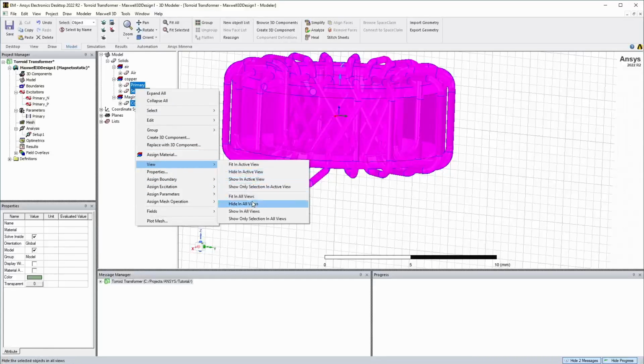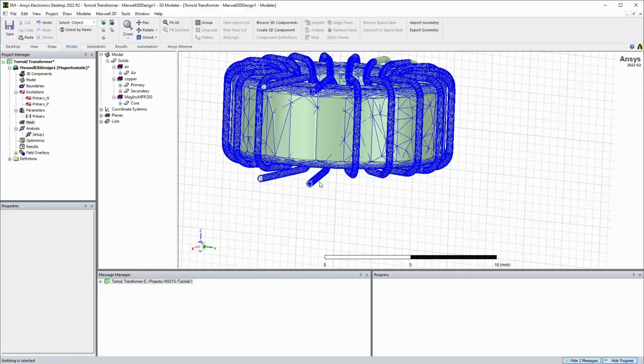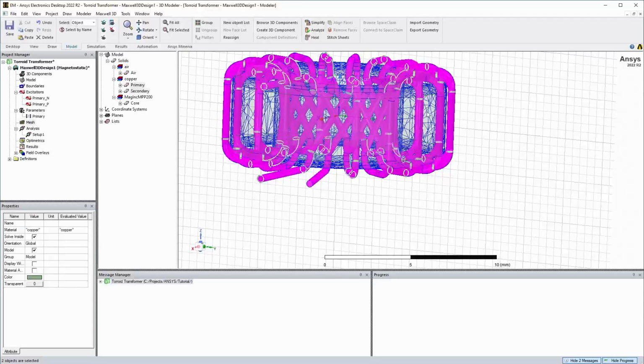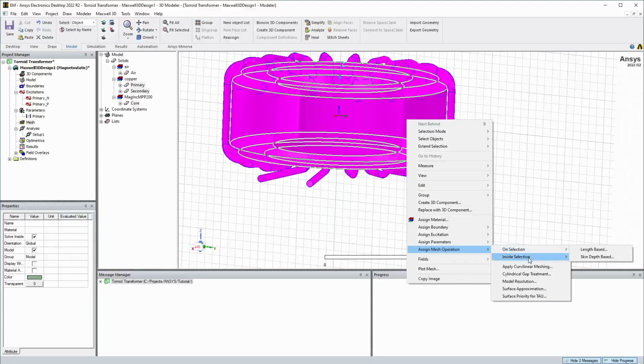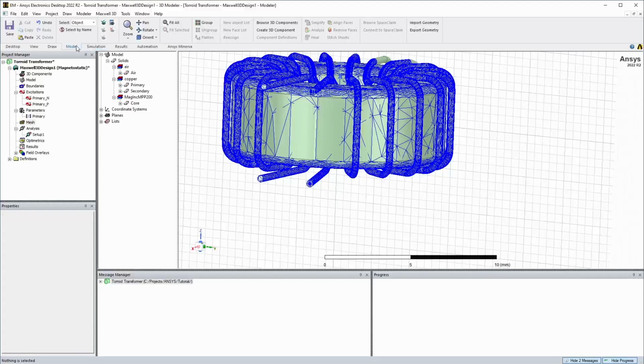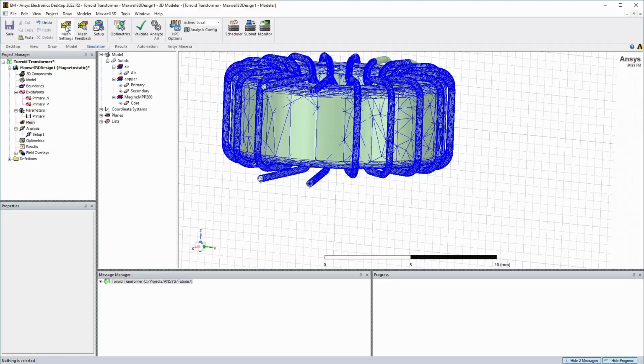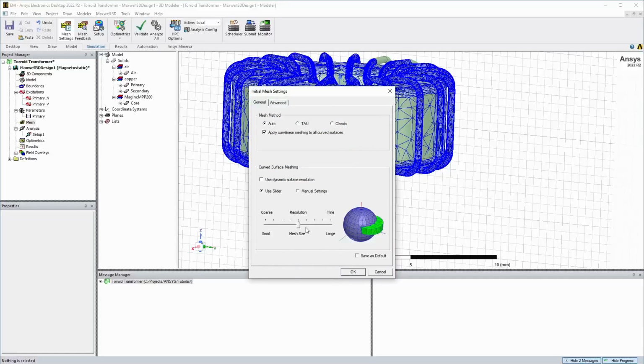View, show in active view. Then you can click on them and you can assign these mesh operations. There's on selection, inside selection. But before you do that, you can just go to mesh settings up here in the simulation, and you play around with these.